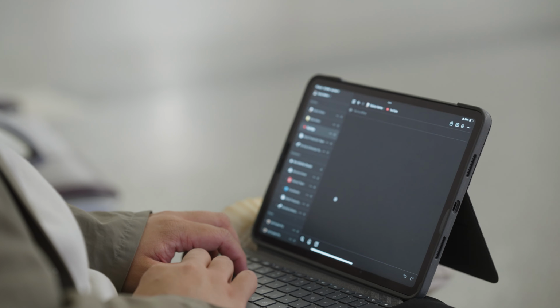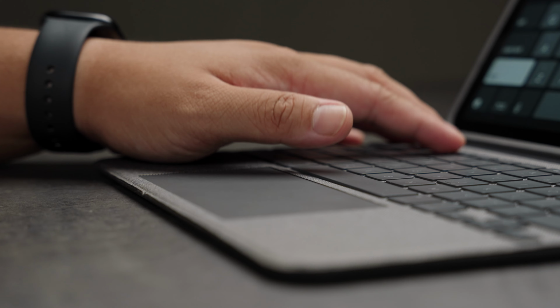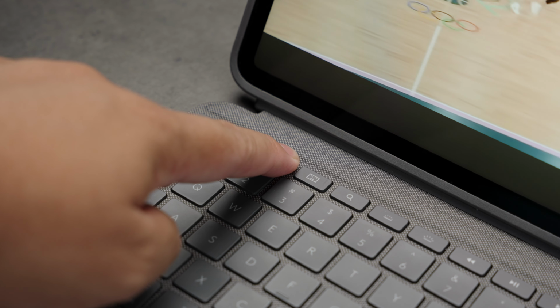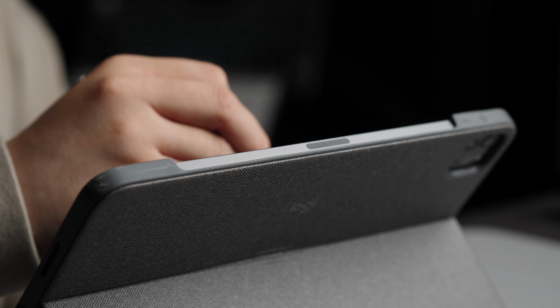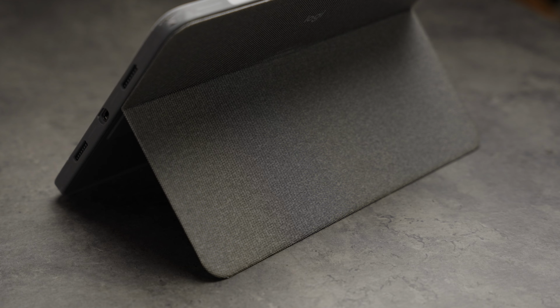While it may not give you the best laptop experience, the low-profile keys and the large trackpad get the job done. What I really love is having iPad OS shortcuts on the top row of the keyboard, allowing me to adjust brightness, change volume, and have media controls. One thing to note, the keyboard does add a bit of weight. However, if you want to keep it light and use your iPad just as a tablet, you can easily detach it. Logitech's Combo Touch Keyboard is a great versatile pickup for your iPad.